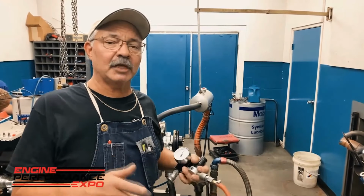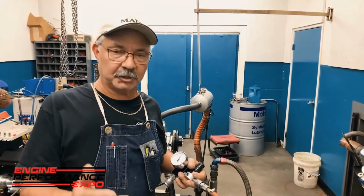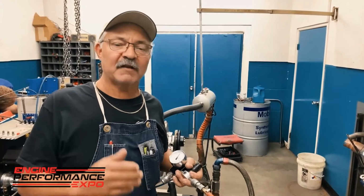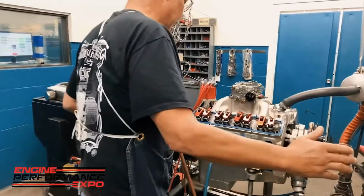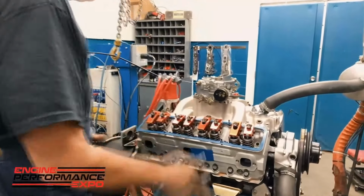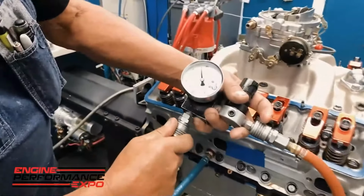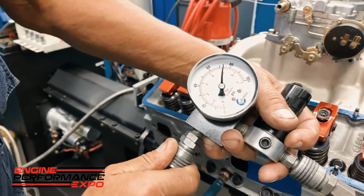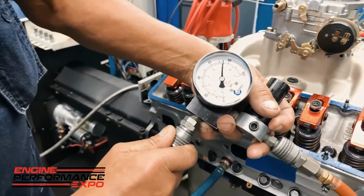And you're just getting a relationship of the leak down versus the air pressure that you're putting in the engine anyway. So the math really doesn't matter. It's showing you if there's a problem. That's what really matters. I've already hooked up the hose. We're leaking down number 6 cylinder here. Right now our gauge says 80, and I hook it up, and the gauge now says 74. So approximately 6 psi off of the set part.